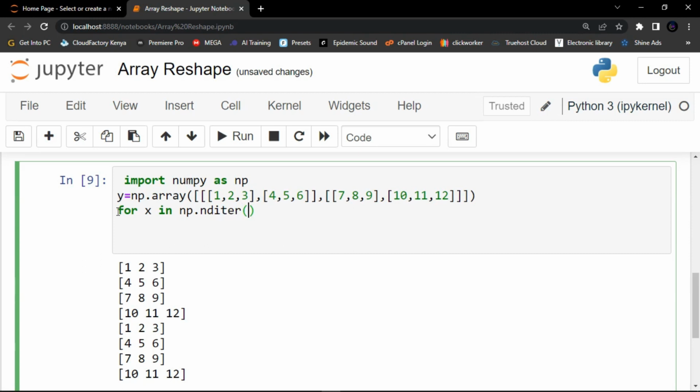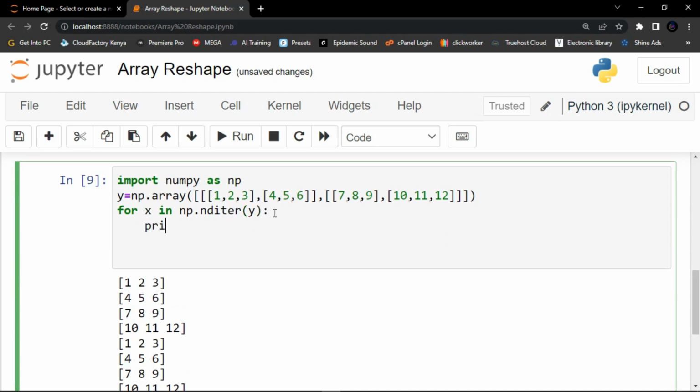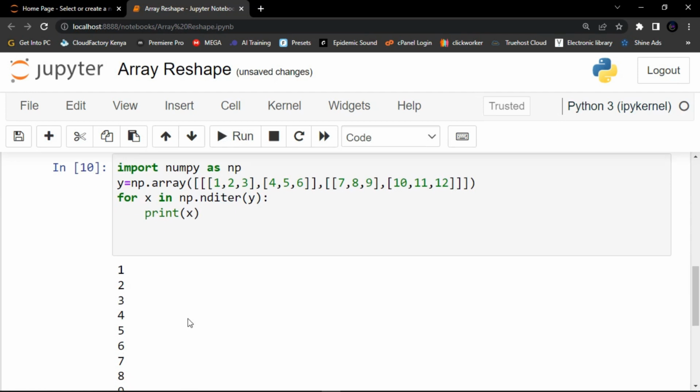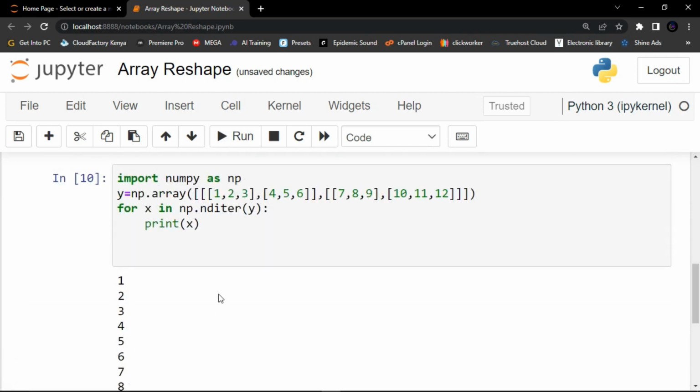It is y, right? Now let me remove the indentation there, and then you close with the colon. Then let me say print x. Then click on the run, and as you can see it has helped us to iterate it very quickly.